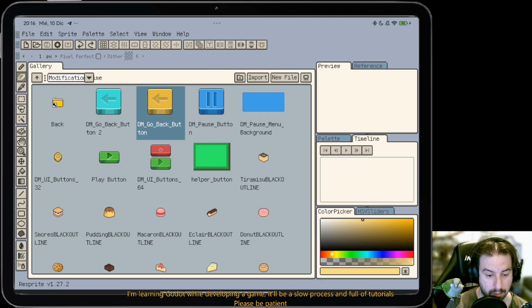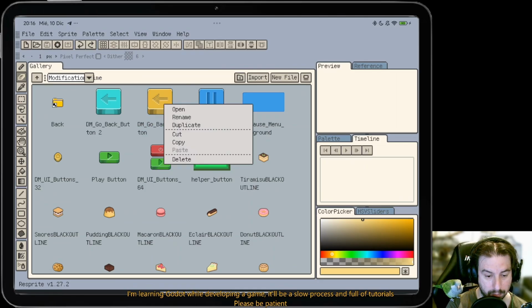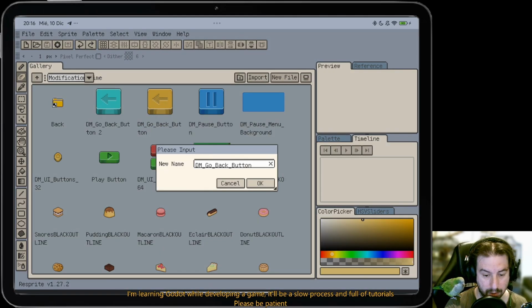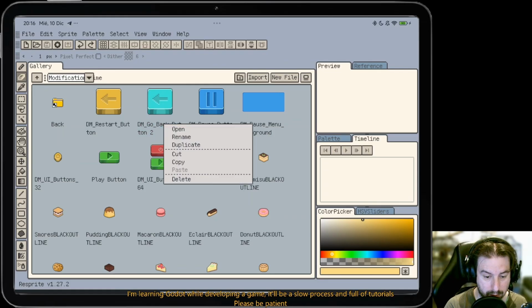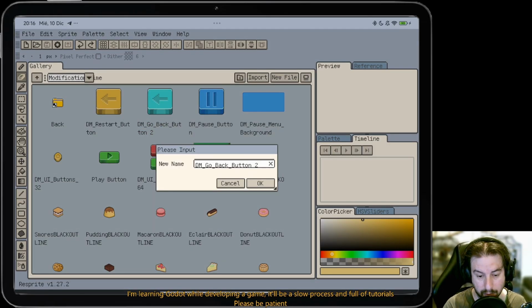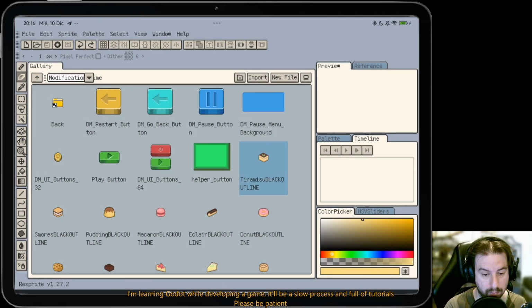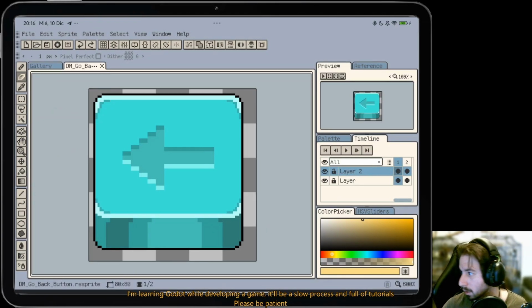So this will be my restart button, and this should be my go back button. And now I really like this color.